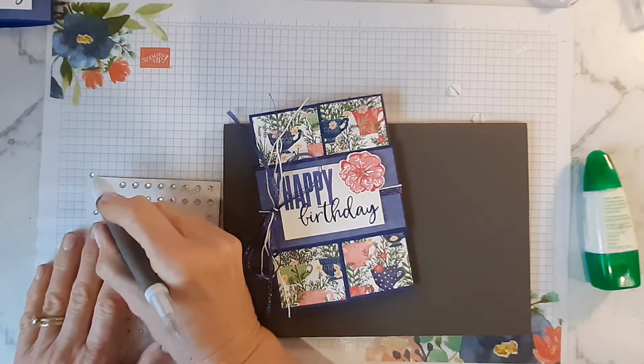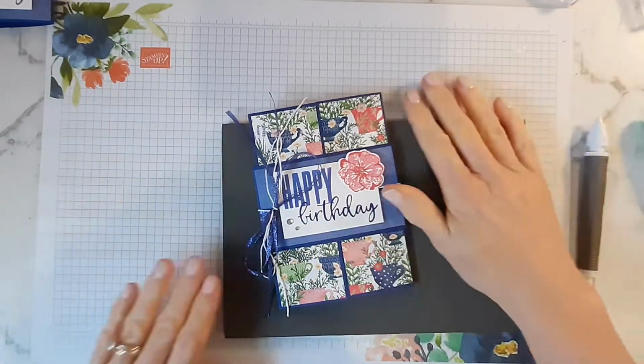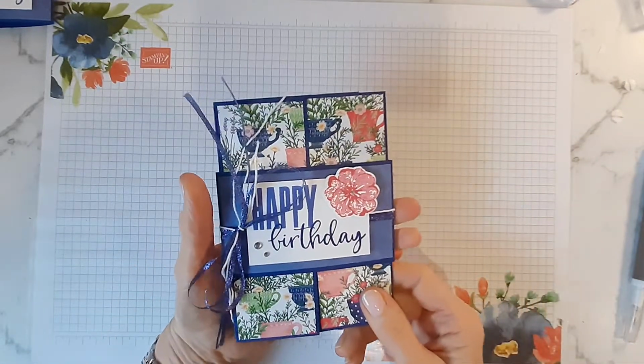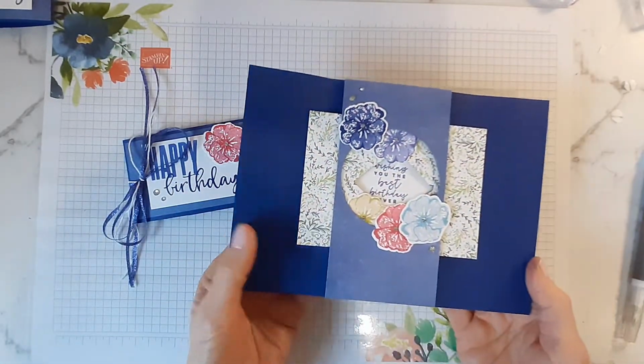And two more down here just to balance it out. And that is the card completed. So apart from making sure your measurements are accurate, once you've got them all ready, it's really easy to assemble.